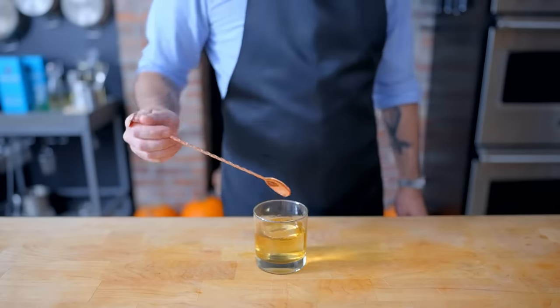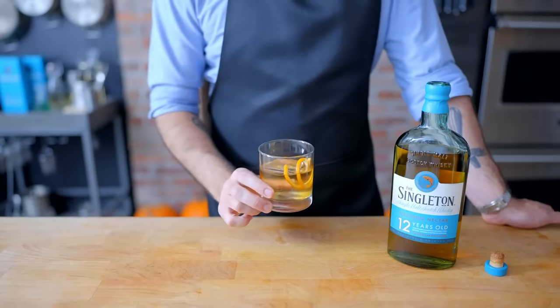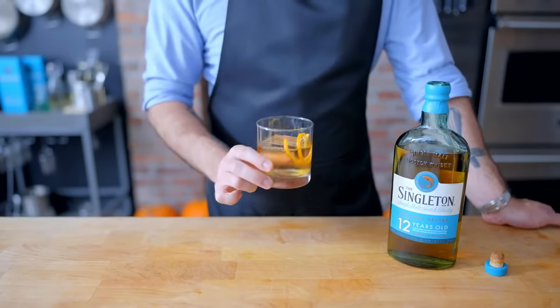Mix everybody together thoroughly by virtue of your bar spoon, garnish with your orange twist, and there you have it, a maple old fashioned. A perfect pairing for our sweet potato casserole, or whatever else Thanksgiving throws at you.